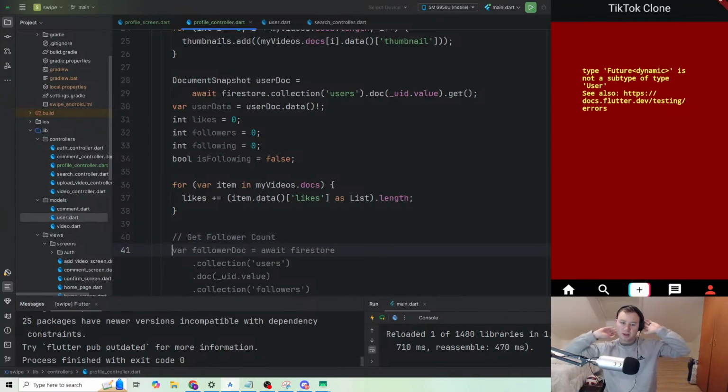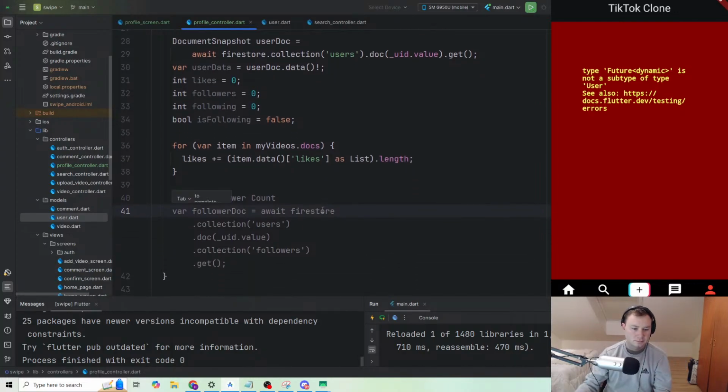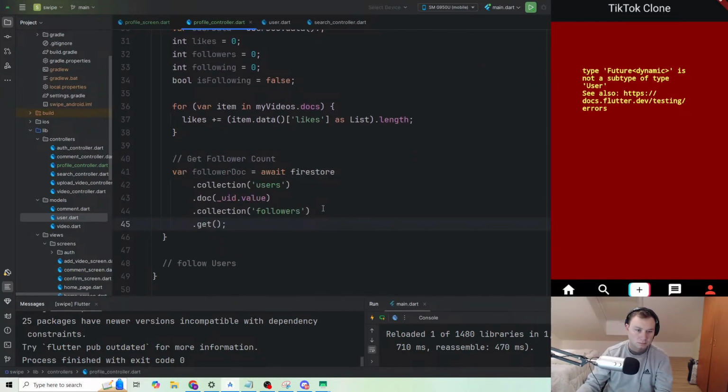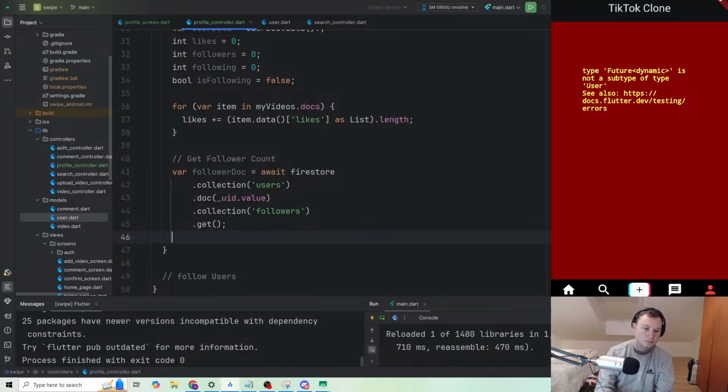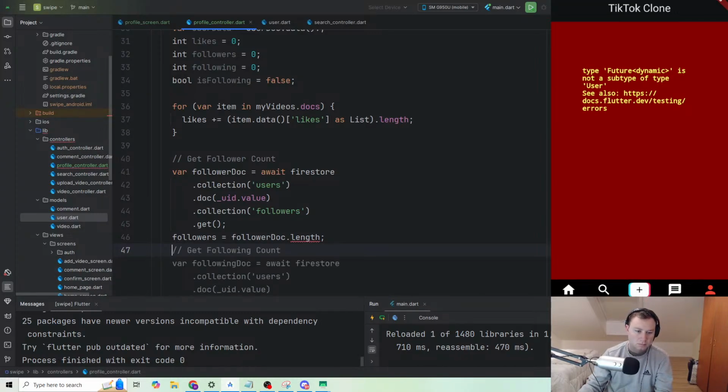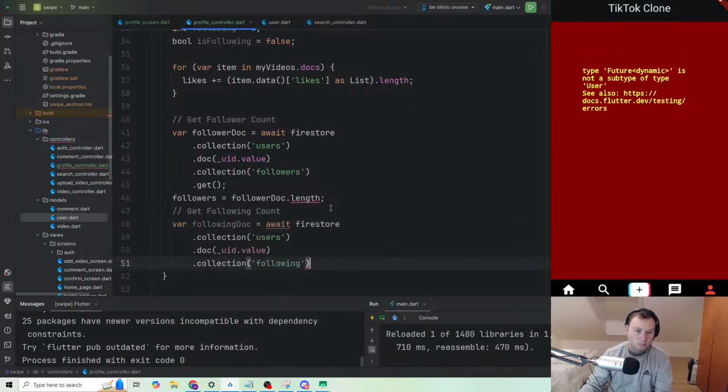Which is just going to be, wait, can I just set it equal to the length of that?